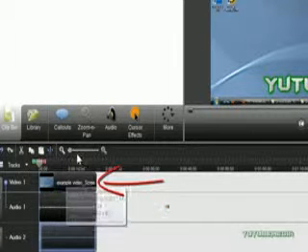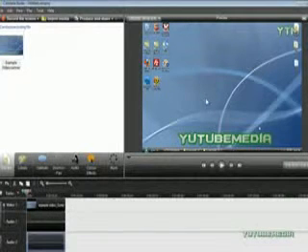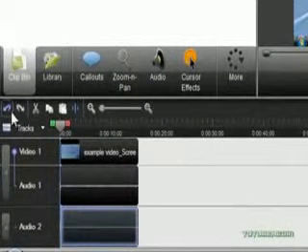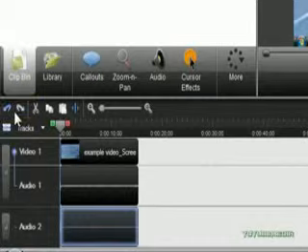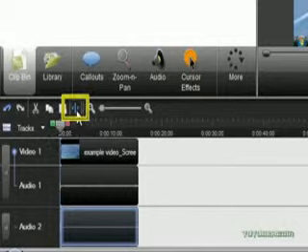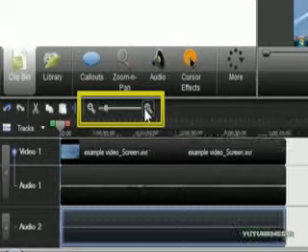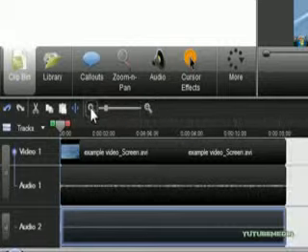You have the video line and the audio line, and at the top right here it gives you a play preview of your video. Now they also added some convenient button shortcuts right here, including undo and redo, a copy and paste button to easily copy and paste callouts or video clips, and the split button right here, and a new zoom control to zoom in on the timeline so you can have a better view of what you're doing.